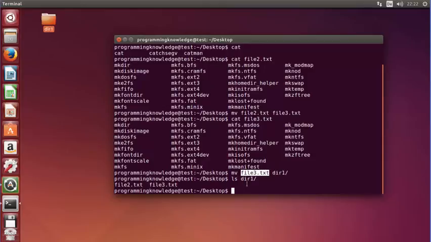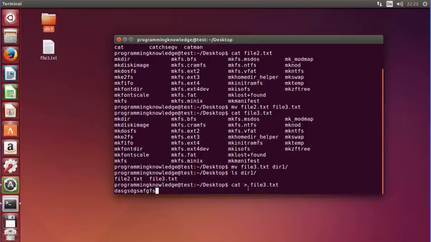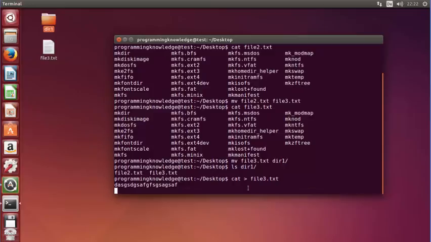Okay, so in this way you can transfer the file or move the file to a directory using the move command. Okay, now for example, I will create a new file, for example file 3 once again. So I will just say file3.txt, and this is a new file I want to create on the desktop, and the content, for example, will be some random text here. Okay, and I will just press Ctrl D to end the file. So this is file 3, and I want to move this file to directory 1, which already have file 3. So let's see what happens.